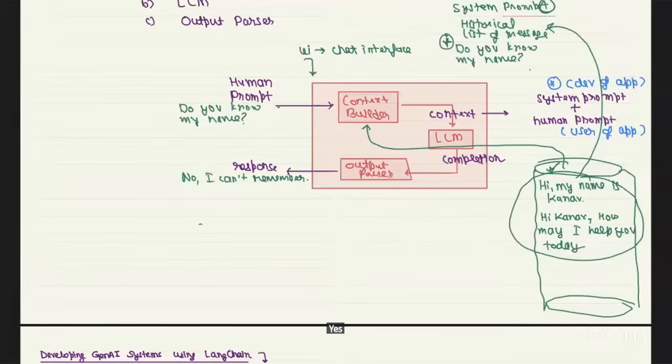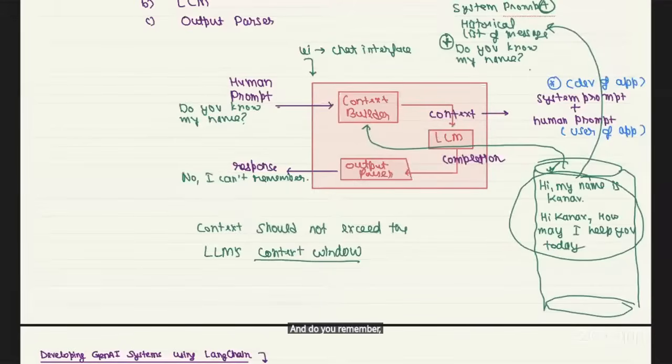Context should not exceed the LLM's context window. And do you remember, depending on the LLM, for example, if you use Haiku, what is the context window of Haiku?